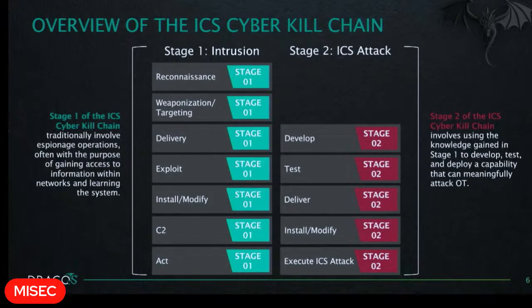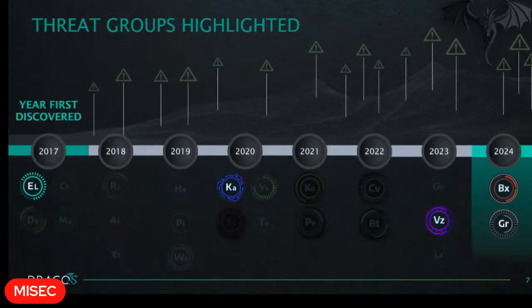Another kind of backup, here's how these things work. When I talk about stage 1 or stage 2, I'm talking about the cyber kill chain, which is a method of tracking activity given any sort of event. When you traverse through the network, you may have to hit a certain level of stages to achieve your goals. When I say stage 1, I'm talking about the intrusion side of this kill chain. When I'm talking about stage 2, that is what's necessary for someone to execute an ICS attack, so an attack against control systems. That leaves us with a much smaller group that we're going to track here today.